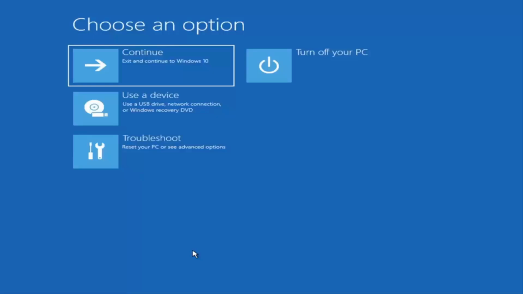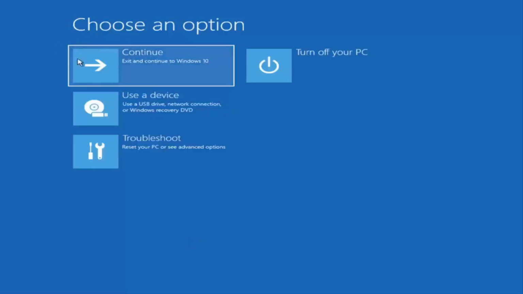Depending on the computer manufacturer, you'd have to tap a different key on your keyboard in order to launch that menu, to select what boot drive you want to go off of. It could be the escape key, F2, F8, F12, for example, and those are the function keys on the top of your keyboard. So you may have to do a little bit of trial and error. It shouldn't take you more than a couple minutes. Googling it would probably be best before you even begin. But anyway, we're ready to jump right into it.